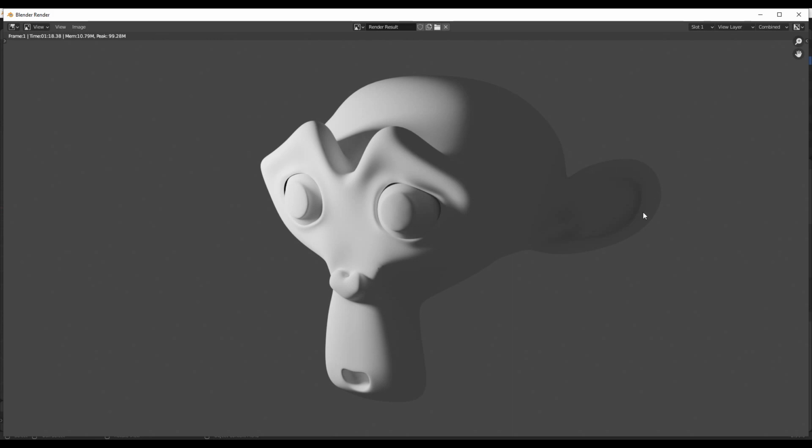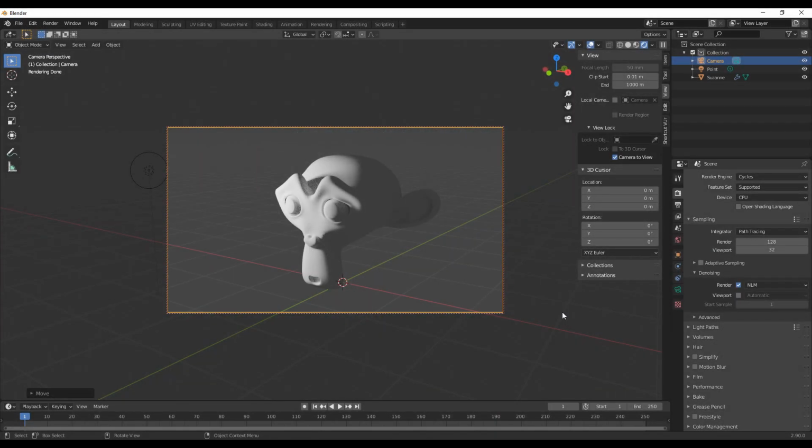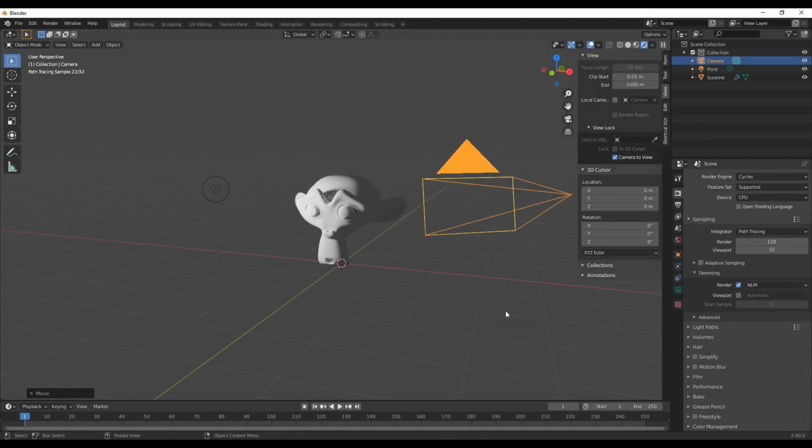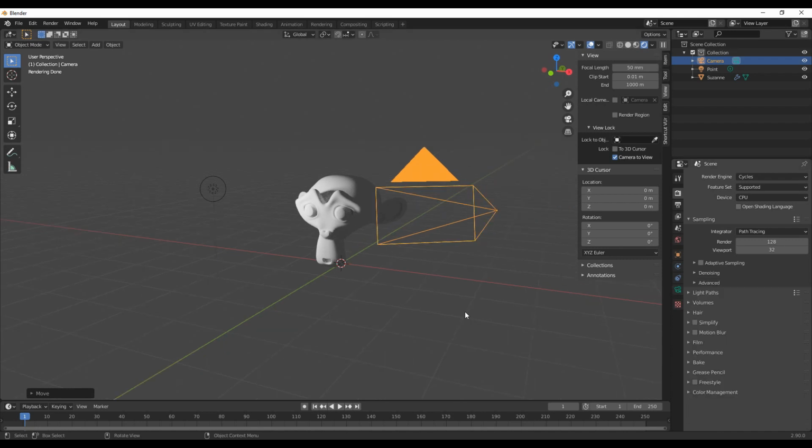So you can see now we've got a pretty decent result from our first method. The second method I'm going to show you requires slightly more effort, but you'll get a much better final image. So the first thing that we want to do to get started with the second method is turn this off because we don't need it. And we actually want to go into the compositing editor.